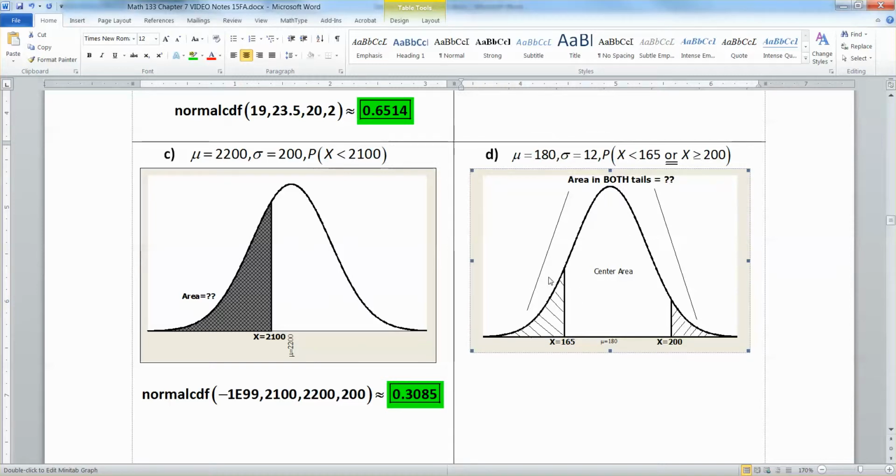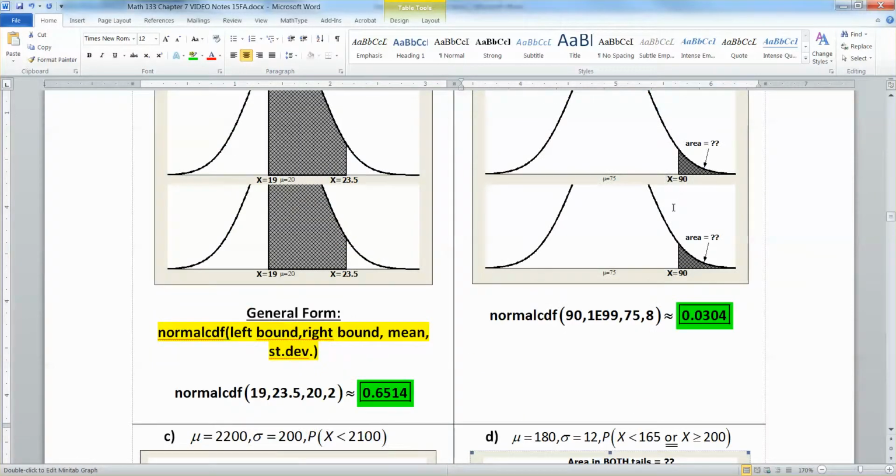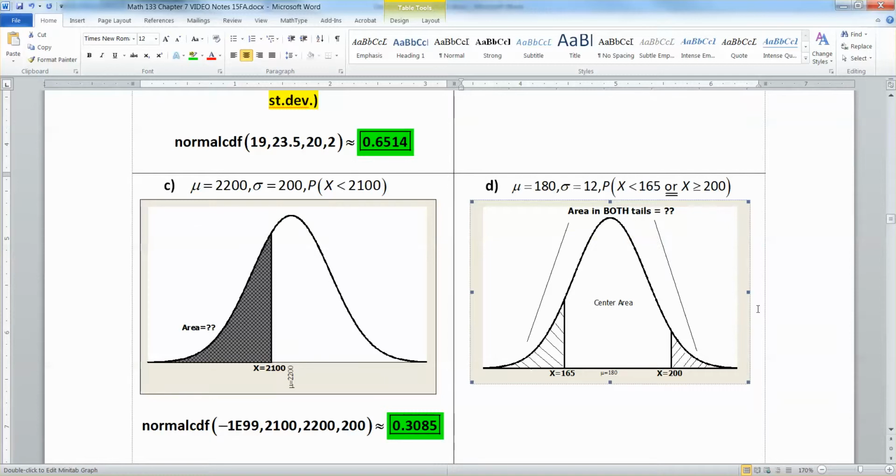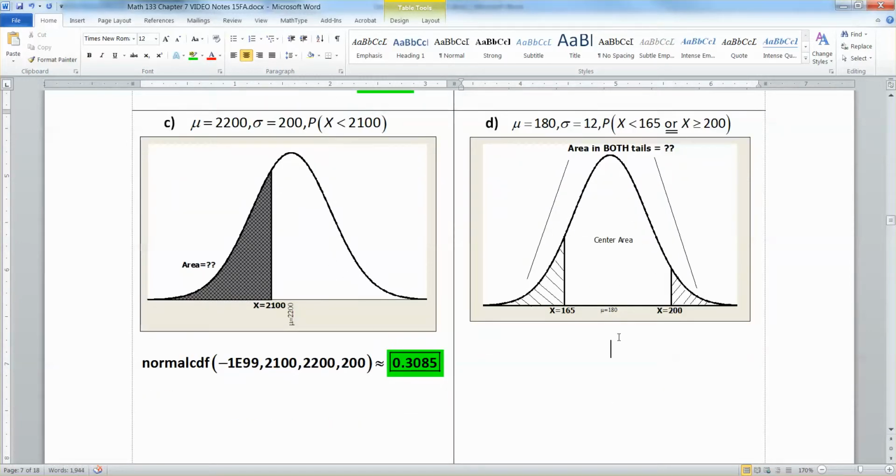Okay, now I could find the area on the left. I just learned how to do that over here in letter C. And the area on the right, I could do that using what I did from letter B, and then I could add them up, right? Or means to add. But I could be smarter about it. I could use the complement rule. So remember the complement rule is that the whole probability distribution has to sum to 1. So the area under the entire curve is 1. If I could find the white center area in the middle and take it away from 1, I'll know what the two tails are. And that's what I'm going to do.